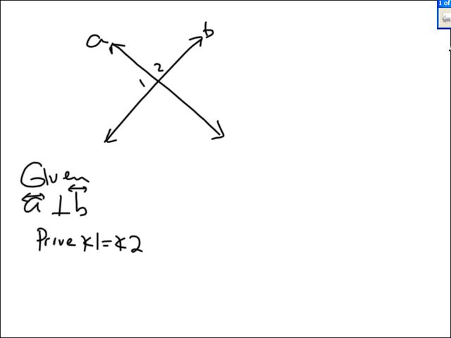Now, what you need to realize is that this is a straight line. So that's 180 degrees. And if the lines are perpendicular, well then that's 90. And that's also 90. In fact, you don't even have to mention 180 degrees. You just have to argue that angle 1 and angle 2 are both right angles, and as a result, must be equal to one another. And the proof will be as follows.